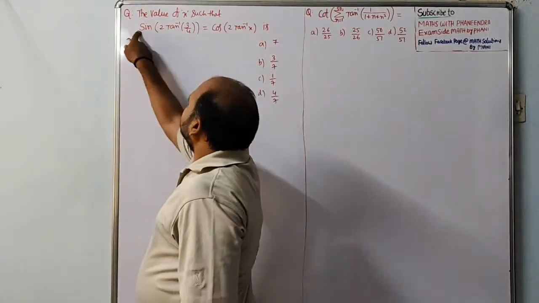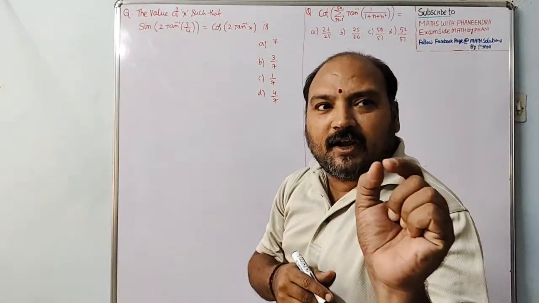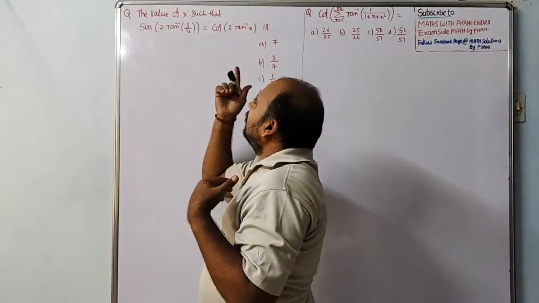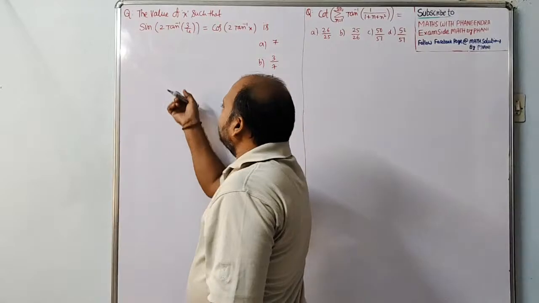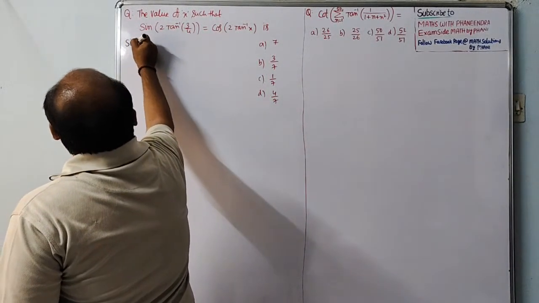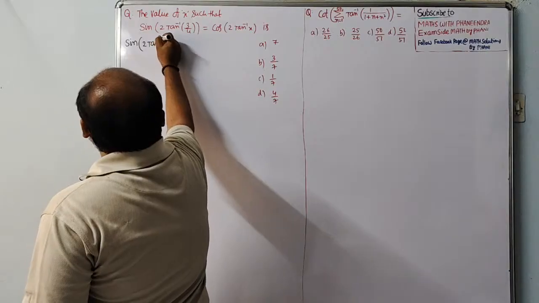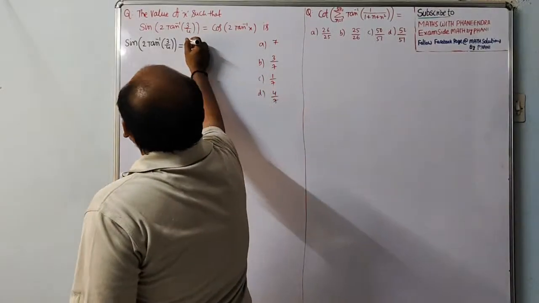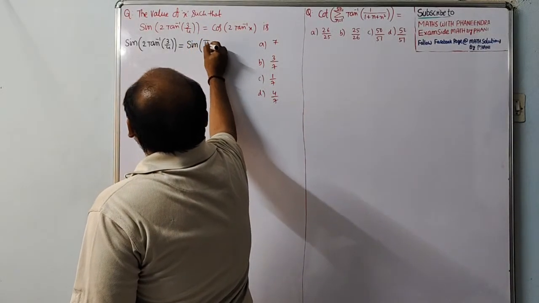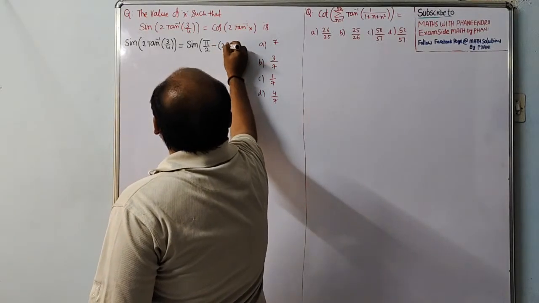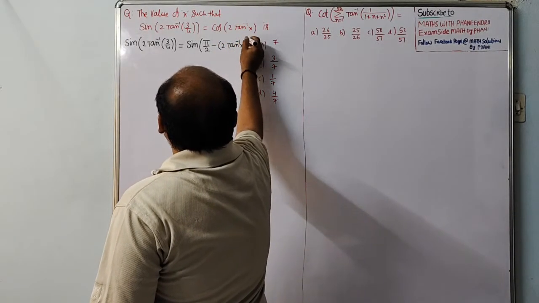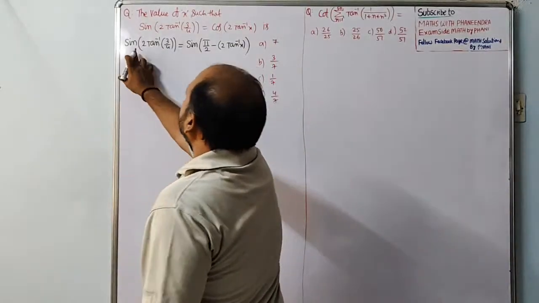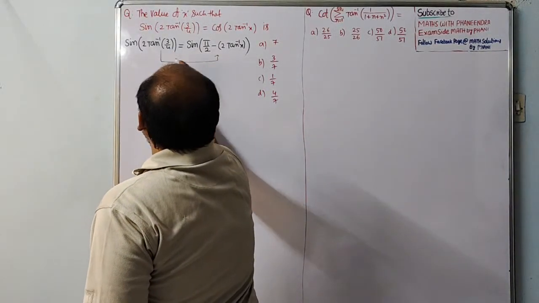So what is the relation between sine and cos? Sine theta can be written as cos of 90 minus theta only, no? Otherwise, cos theta also in terms of sine if you want to write. So sine of 2 tan inverse of 3 by 4 is equal to, this cos can be written as sine of pi by 2 minus theta value 2 tan inverse x. I hope you understand, dear students. Cos theta can be written as sine of pi by 2 minus theta. So sine, both trigonometry functions you can equate.